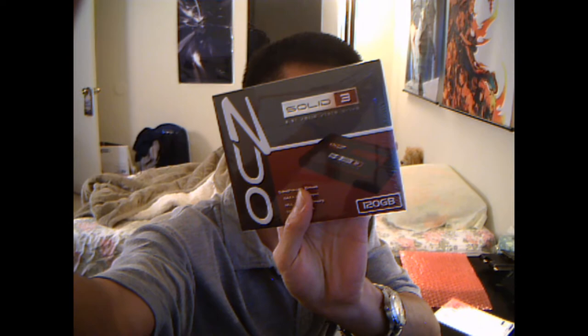I'm hoping I don't have problems with height clearance with my Cooler Master Hyper 212 Plus and the RAM on such a small micro ATX board that I have. But we shall see what happens. I've been told that I will not have any issues, so hopefully that's true.